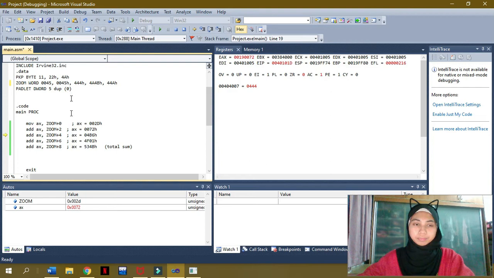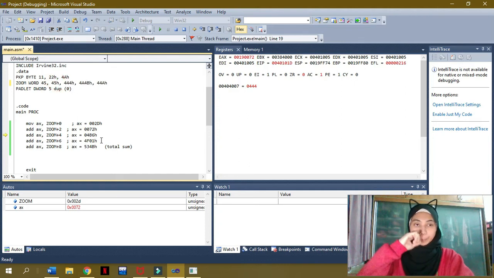But when we put zoom plus 2 and move it into AX, it will give the 4 values inside. So that is why we use zoom plus 2 and move into AX, so it will hold this value, 0045 hexadecimal.